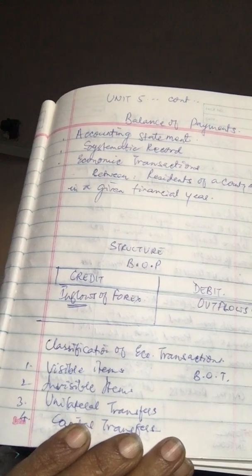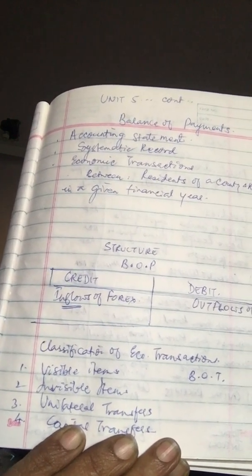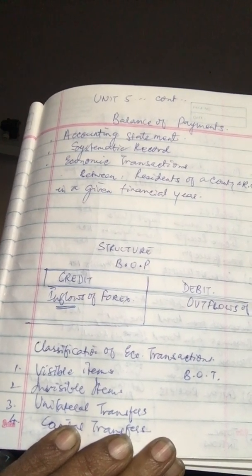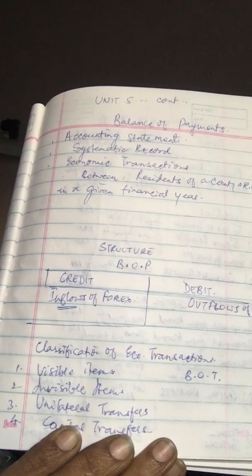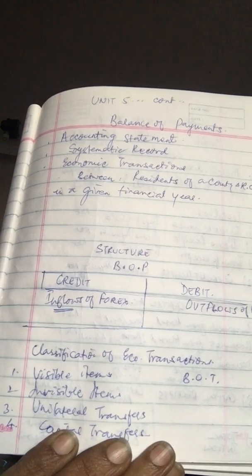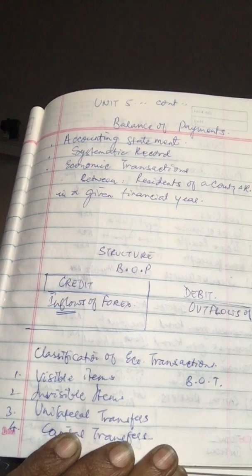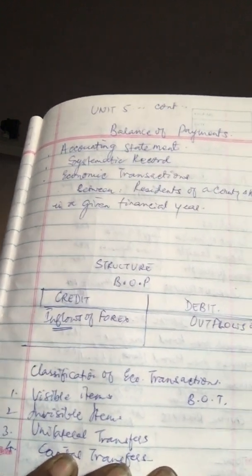And we just mentioned that each balance of payment of a country is subdivided into two sub-accounts, that is the current account and the capital account. So the current account records the flow of foreign exchange arising from foreign trade, incomes and transfers, and the capital account part records flows from changes in foreign assets and liabilities.